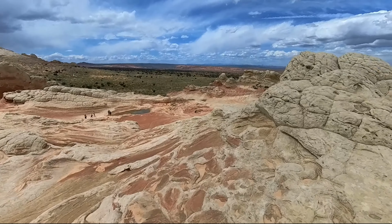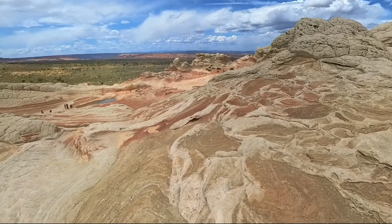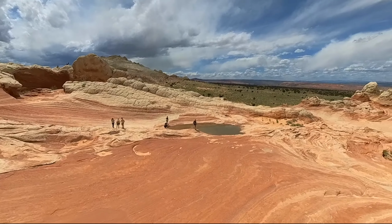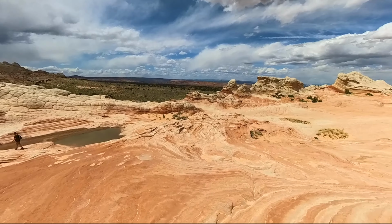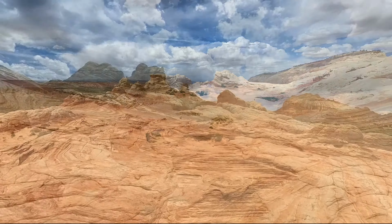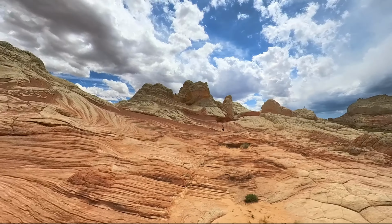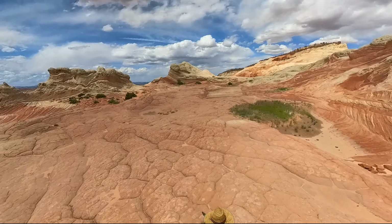Geologists are still trying to understand the forces that created some of the unique features here. But the basics are, about 170 million years ago, this was a huge sand dune area. Think like the Sahara today. Maybe like a little more solid then. Time and immense pressures eventually turned the dunes into sandstone. In this case, it's called Navajo sandstone. It's found in vast areas across the Southwest. Eventually, tectonic activity and erosion sculpted the rock into the fantastic features that we enjoy today.